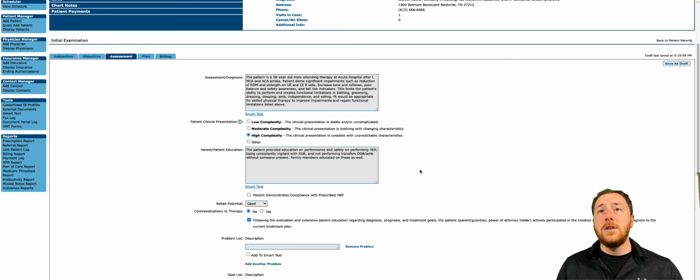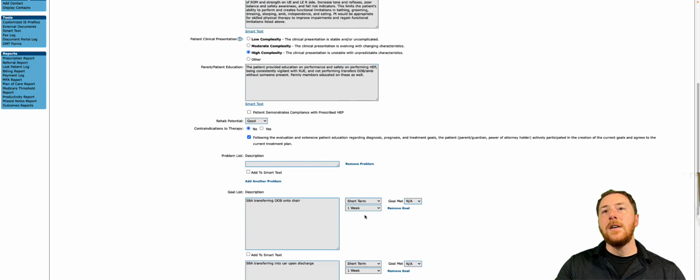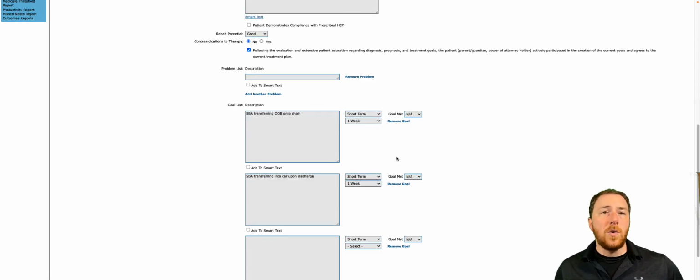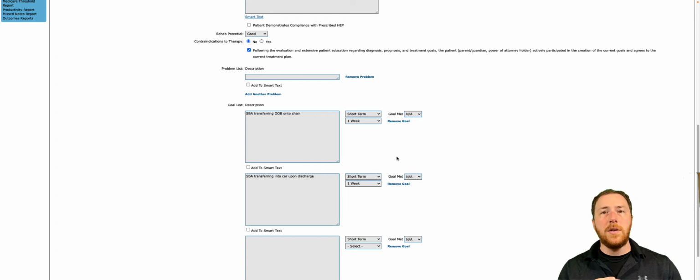This area is a good CYOA area for you. If you don't know what that means, ask your parents. But this area really says, hey, I did teach the patient these things, and you need to document that you did that, right? Also down check marks them here, and you can even further add some goals list. I didn't give much thought into these goals, and typically you'd want to expand them out a little bit more.